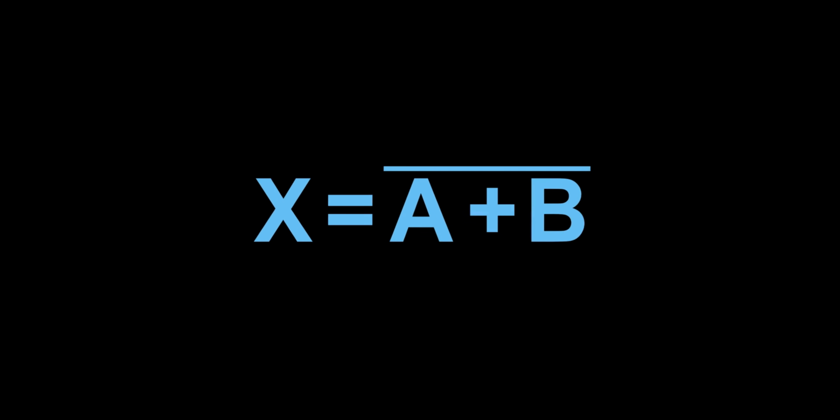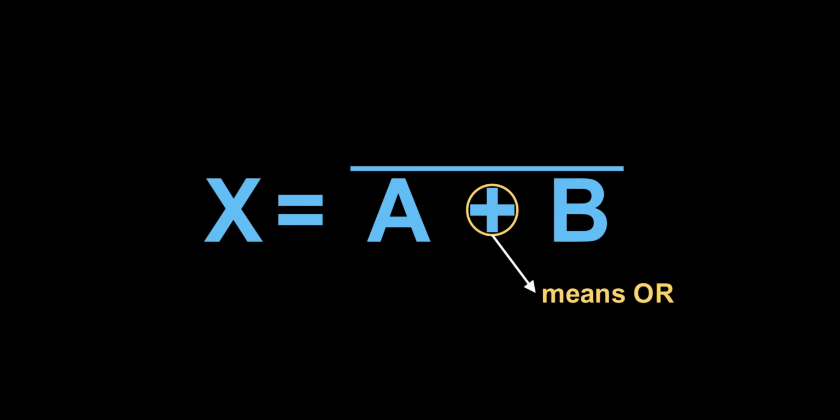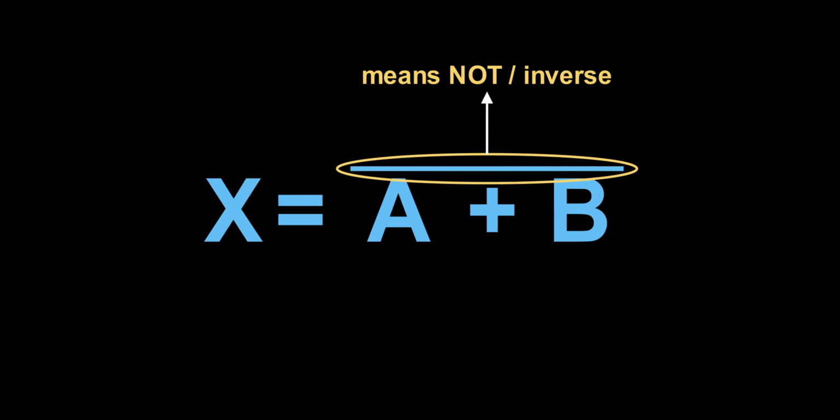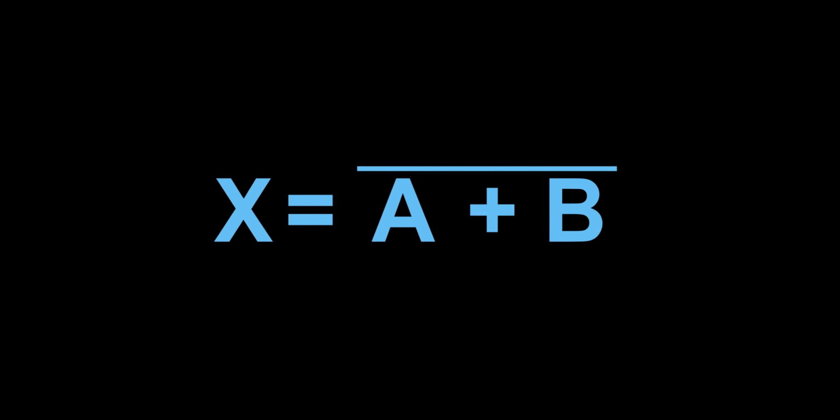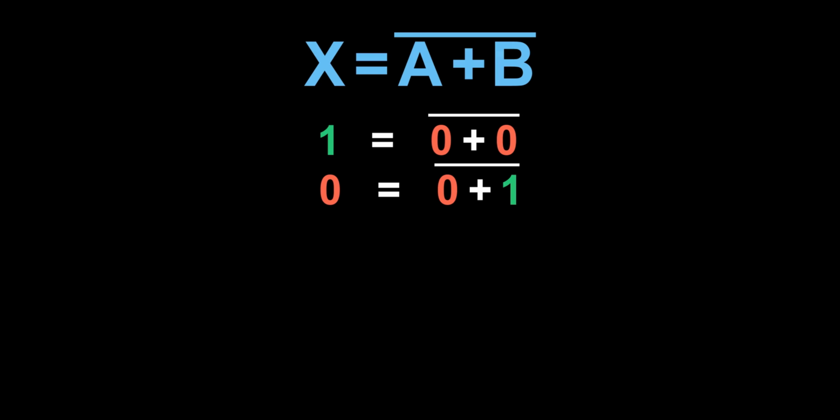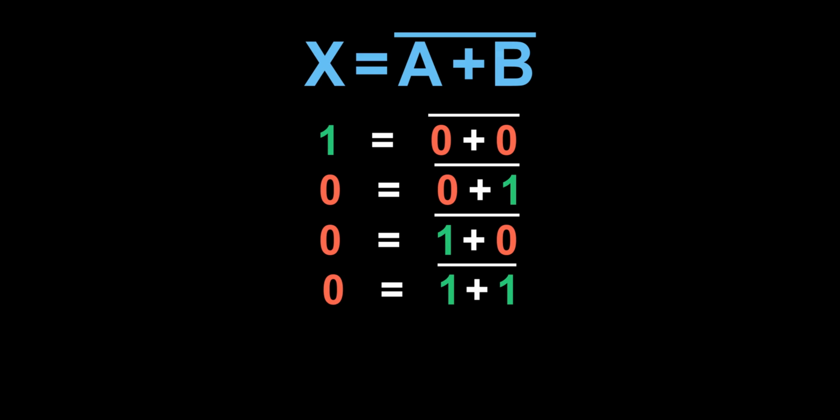The plus, as always, just refers to OR. But the slash on the top here, that's going to be for NOT, or inversion, right? So the same logic, you can basically accept that 0 plus 0 with the dash on top means 1, and 0 plus 1 with the dash on top means 0. So for any other combination, you're going to get a 0 effectively.